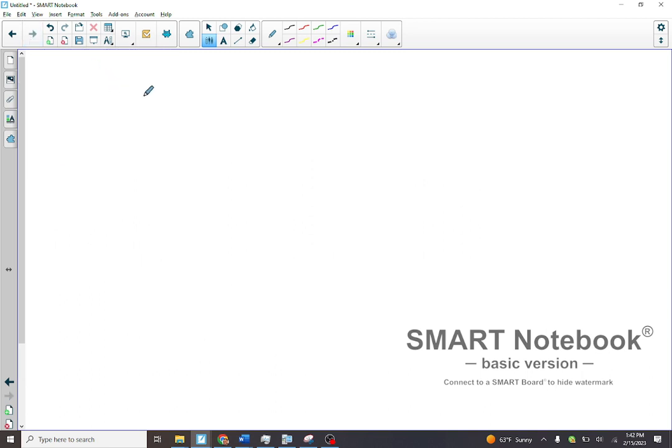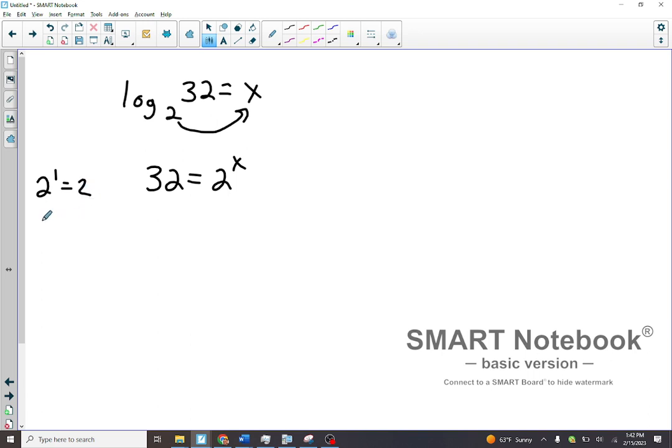All right. And then we're going to solve logs without showing your work. Let's say I ask you, what is log base 2 of 32? What you're going to do is set it equal to x. Then I would move the 2 to the other side, so it becomes 32 equals 2 to the x power. From here, you figure out 2 to what power gives you 32. 2 to the first power is 2, that's not it. 2 to the second power is 4, that's not it. 2 to the third power is 8, that's not it. 2 to the fourth power is 16, that's not it. 2 to the fifth power is 32. So if 2 to the fifth power is 32, that means x equals 5 in this case. AKA log base 2 of 32 equals 5.